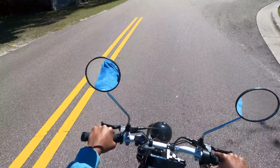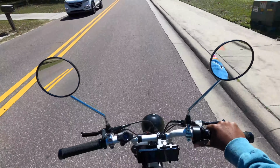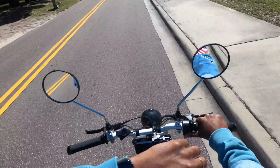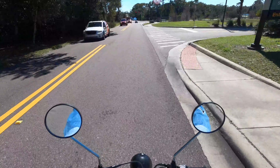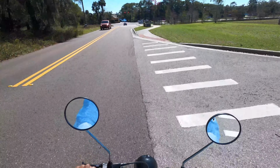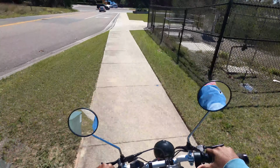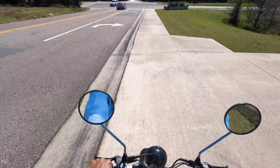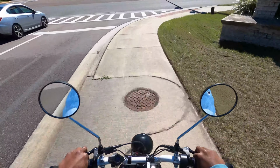just trying to see what else I can cover, but I wanted to get out and ride because it's such a really gorgeous day outside. So yeah, I wanted to get out and see how that would be for you guys to see me ride. Now that I got the GoPro, got it all mounted on the helmet, let me know if you guys want like a video on that or something.